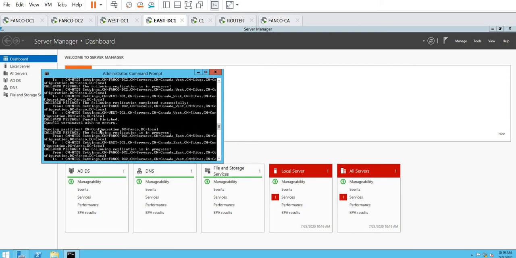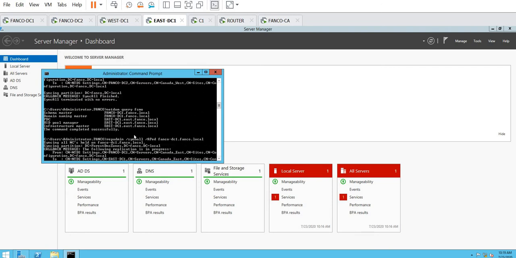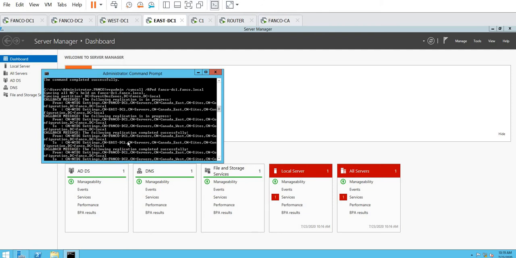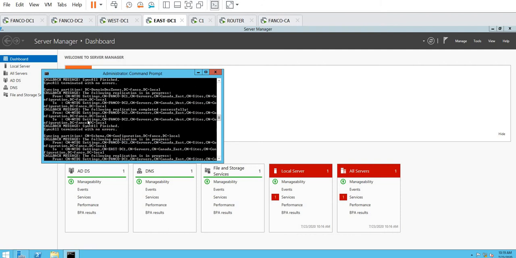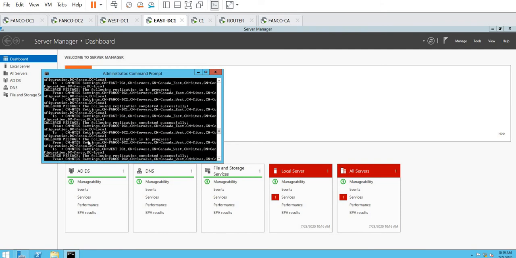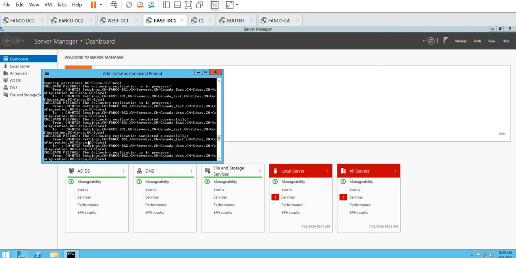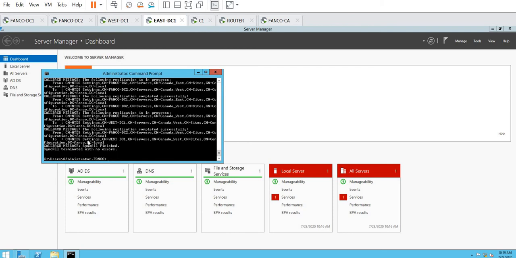Everything looks good. So you'll see that it is syncing up all of the partitions. If we look down here, we'll see all the partitions. And again, that's just a way that we can force it if we needed to make a change immediately. So just a couple repadmin commands to look at.